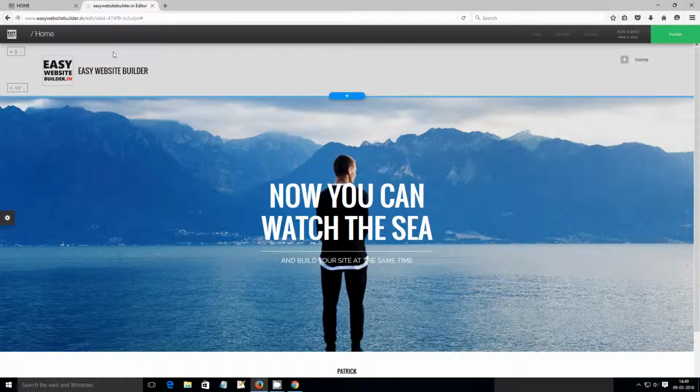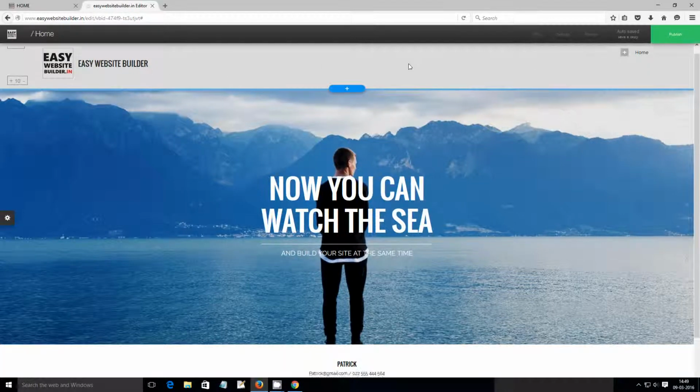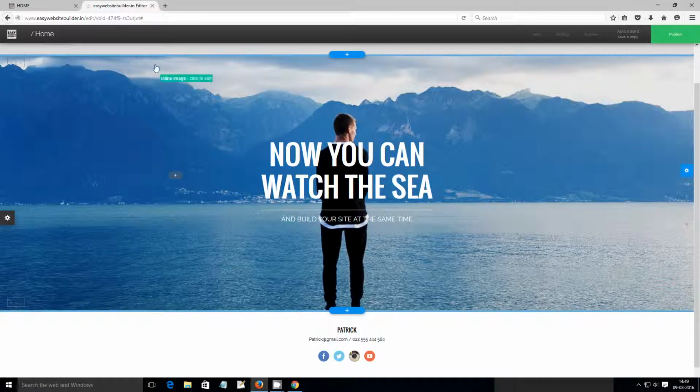Now, this gray section here, the header section that we've already done, is one stripe. Below the header section is another stripe. The stripe is separated by two blue lines, which of course won't be visible when your site is published. But in the editor mode, you have the differentiation so that you can make out where the stripe starts and where it ends. So this is the image header slide stripe, and you have the contents here, which we've already done: headline, subheadline and the image.